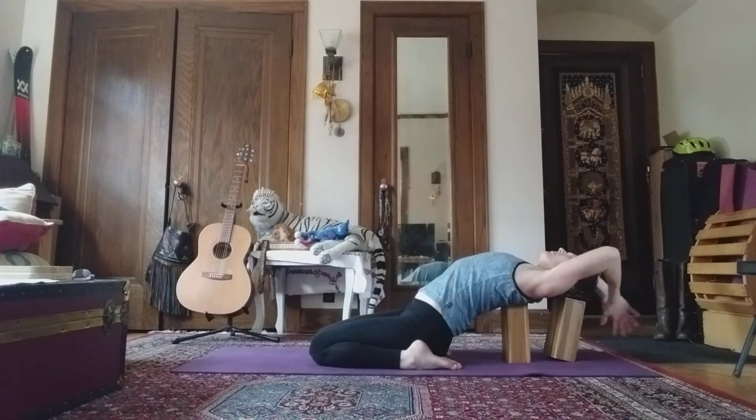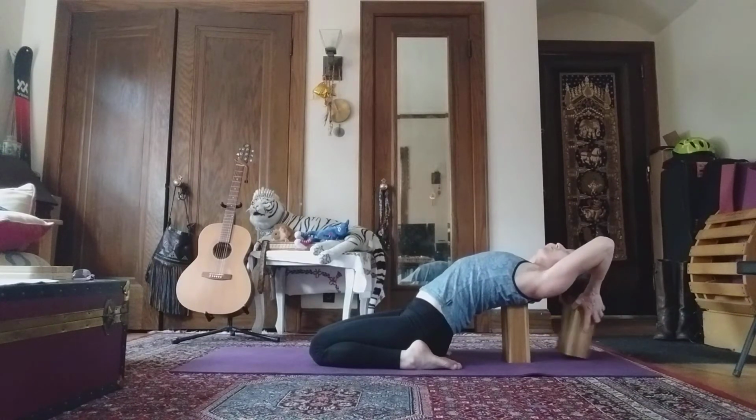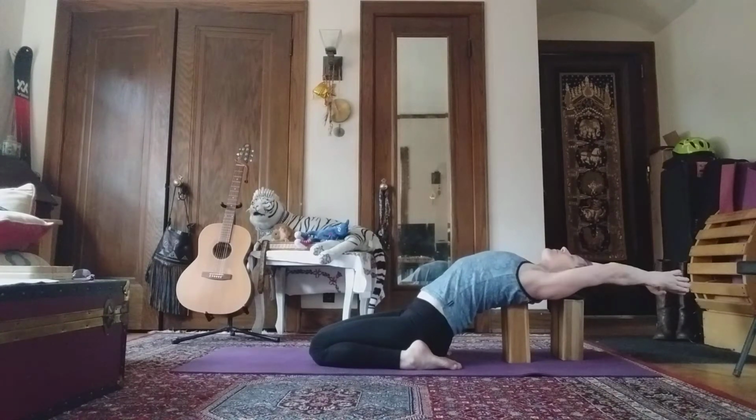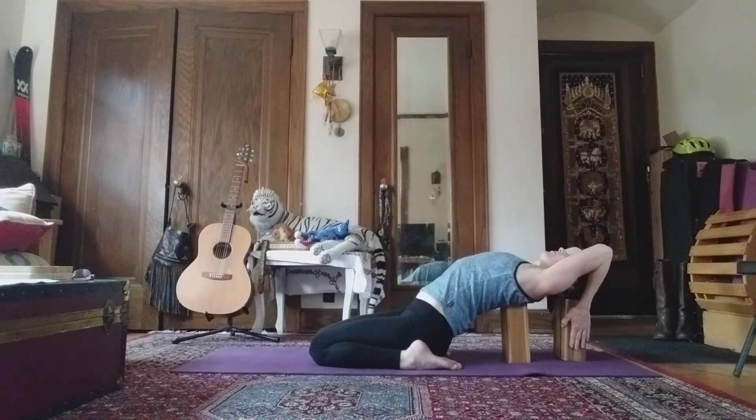And the back ribs should actually have a sense of widening as you lengthen the thoracic sternum and connect the thoracic spine through the neck to the base of the skull. So don't cut off the flow of extension at the neck. Then bring the arms over the head, strong extension of the arms, and bend the elbows, palms to the head support block. Or clasp your elbows if you want.